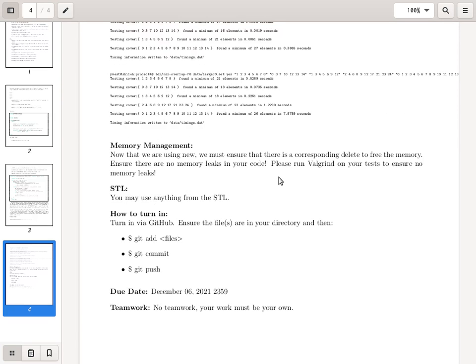Memory leak. Make sure you run Valgrind. If you use everything from the STL, then you probably won't need to worry about memory management because the STL will take care of that for you. It's due December 6th as the official last day of class for this semester, so that's when it's due. Notice that is past the due date of where I accept late work, so this is a hard deadline. There's no minus 20% if you turn it in on December 7th. It's just a 0. So make sure you get that in, okay?